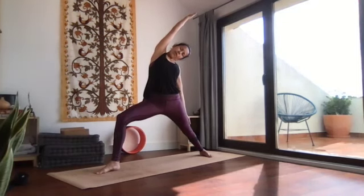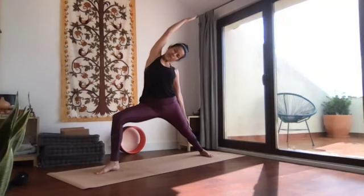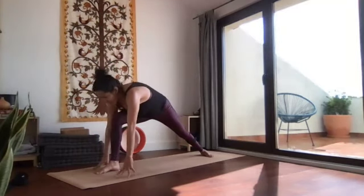reverse warrior. Find a nice opening sensation into the right side of your body. Hold, go a little bit deeper for three, a little bit deeper for two, deeper for one, smile, round circle.